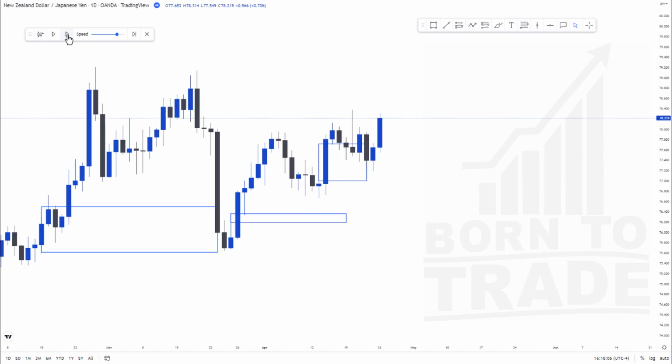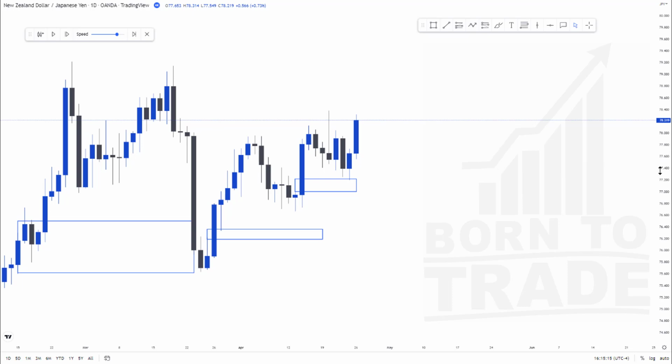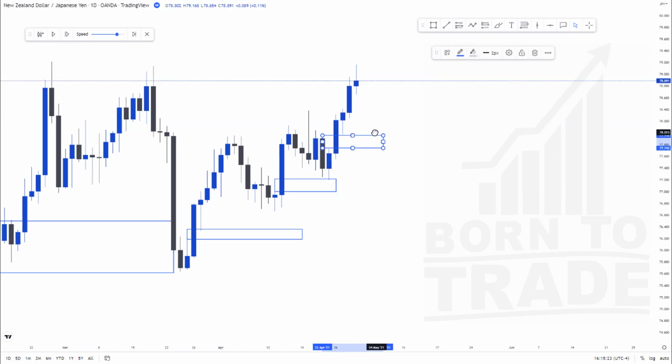And this particular imbalance that was built right here, you can see price filled it, but it didn't fill it 100%. So price will surely come back to fill it. So let's continue pressing price forward. What can you see? Price left more imbalance here that needs to be filled. So this is really a simple concept.